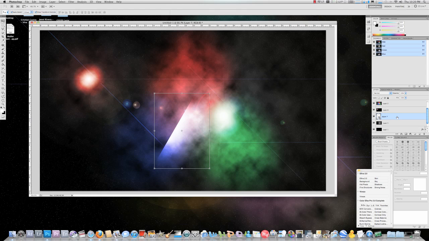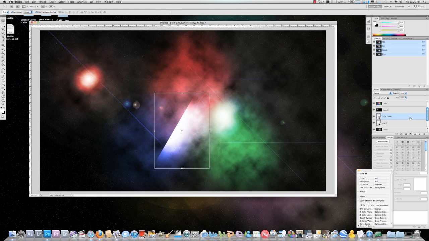You know, you can Command or Control J on the layer to duplicate it. Then with that layer highlighted, you can go over it to make sure it's selected. You should see a box around it. Right click. Oh wait, I mean, what did I do wrong?